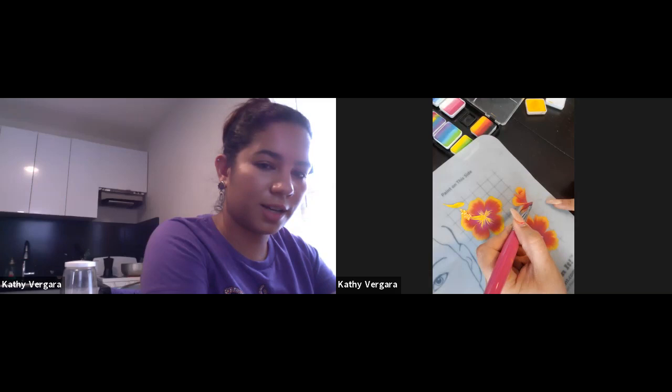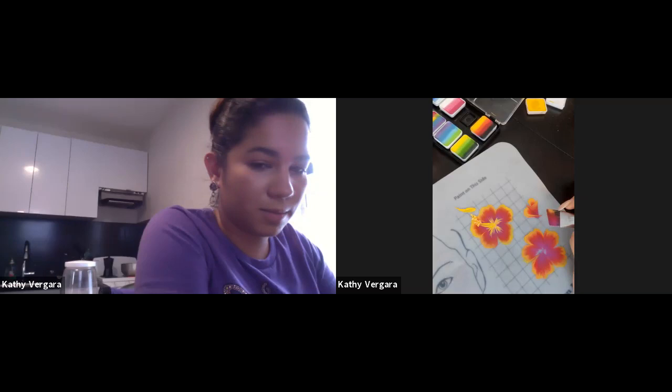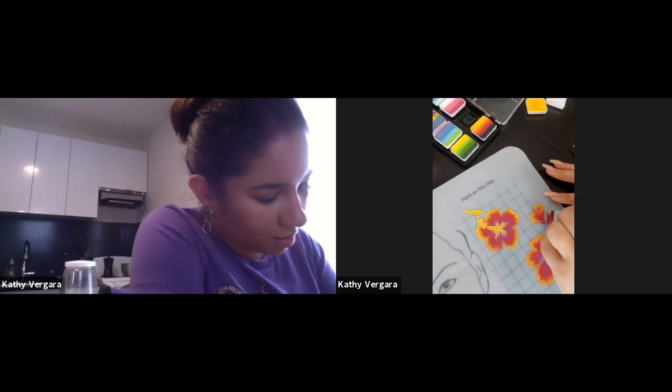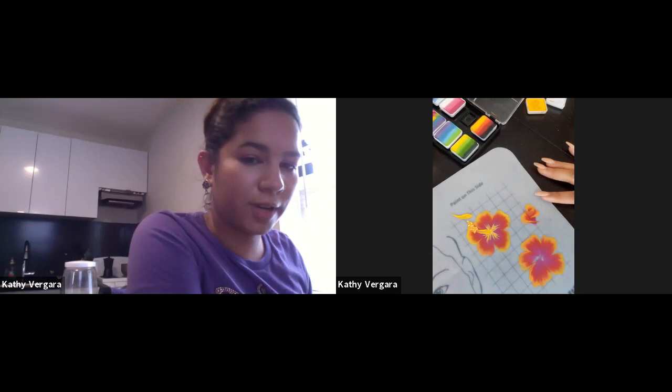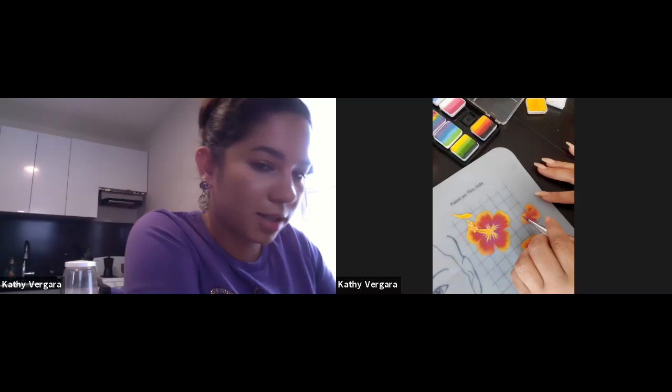And then the second one is going to start on this side. And I'm just using the tip of the brush right here. I'm not going to use the whole entire brush because this is a tiny little space that I need to fill. And if I use the whole brush, it's going to cover too much of the design. So I'm going to start right here, like that. And rotate and push down and come right on the top. So what I did was right here. Press down just with the corner and dragged it across the front, like that.